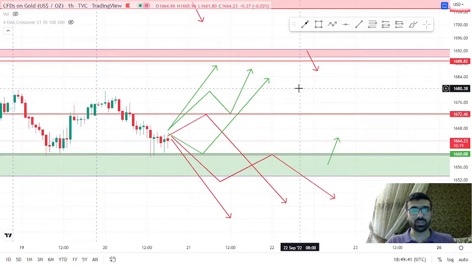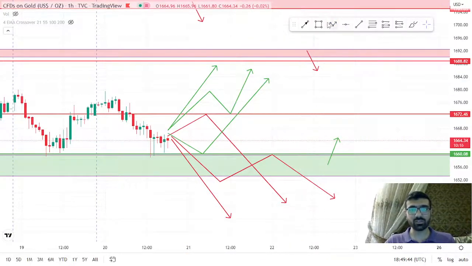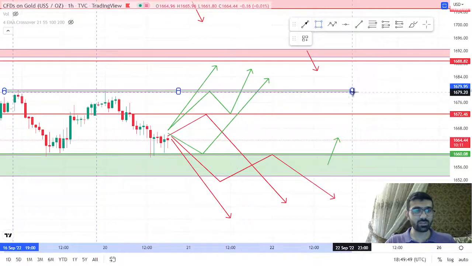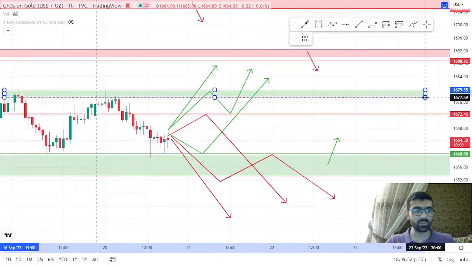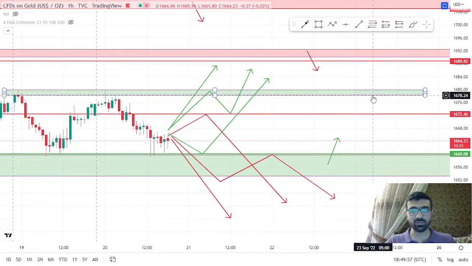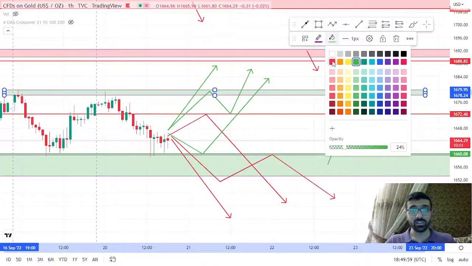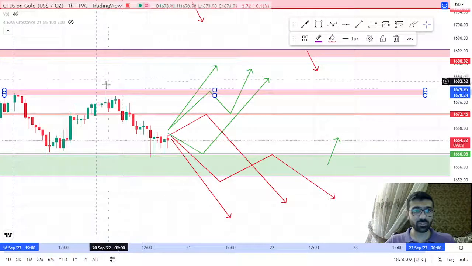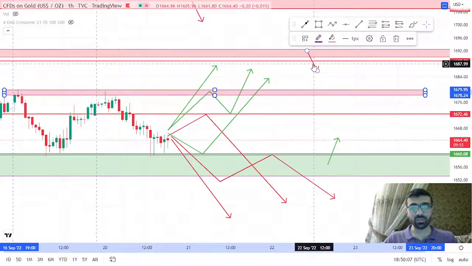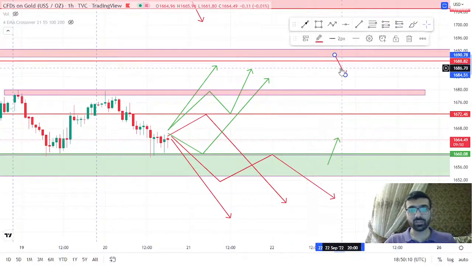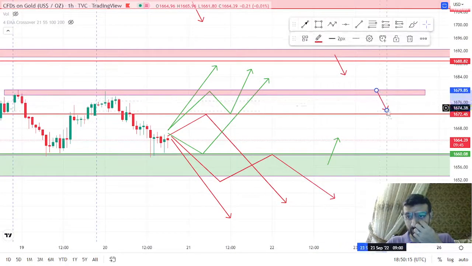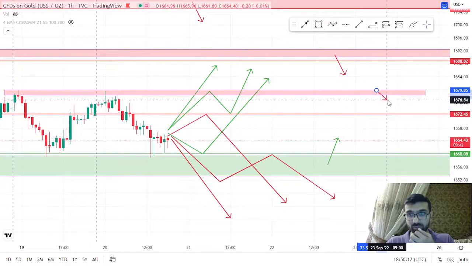Okay, and the bonus areas are going to remain the same. And let me mark another short-term area of resistance, which will be this point. Okay, so we have to be vigilant for this area as well. If the market enters this area, we have to be vigilant to sell this pair, as even today the market entered over here and then gave us a good opportunity to sell. Okay, so if the market enters over here, then we can go short from here as well. We just have to keep an eye on this short term area as well.